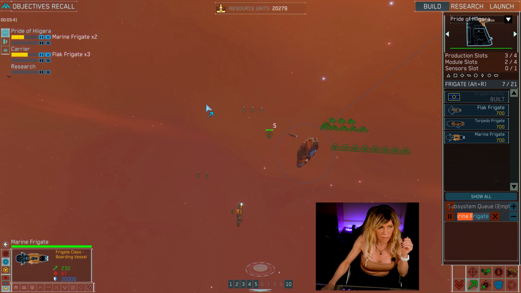So I'm going to wait until, see, I haven't got much in the way of interceptors. The moment I've got the flak frigates, they do the same job as the interceptors. They're kind of just more tanky, but they go after fighters and corvettes. In fact, the flak frigates do a much better job of the corvettes.